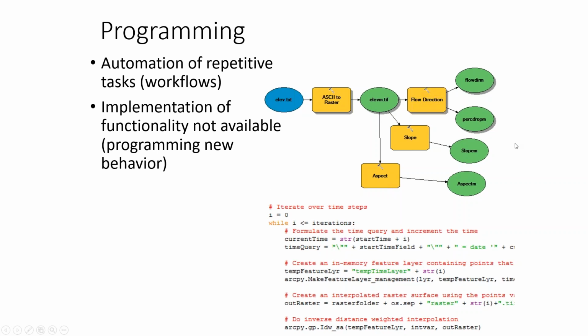And if this is something that's been done before, you may use it for automation. You may also use programming to implement functionality not available. For example, you come up with something creative. That's what got me into GIS to some degree. I was interested in calculating and looking at some of the properties of stream networks, and there wasn't functionality available to get that information out of GIS, so it had to be programmed.